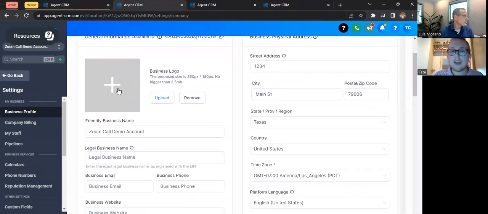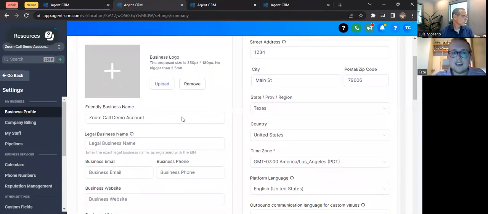You can upload a business logo if you would like. The really, really important thing here is time zone. That's a big one. As you use Agent CRM, as you're reaching out to people, time zone is going to be really important because that is just going to make sure you're not calling people outside of business hours or something like that.